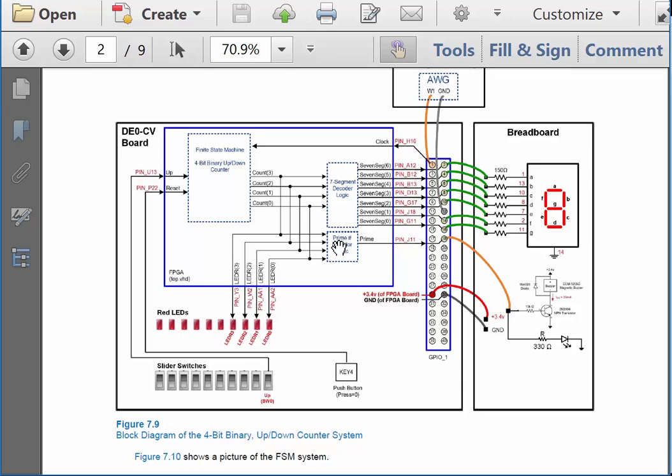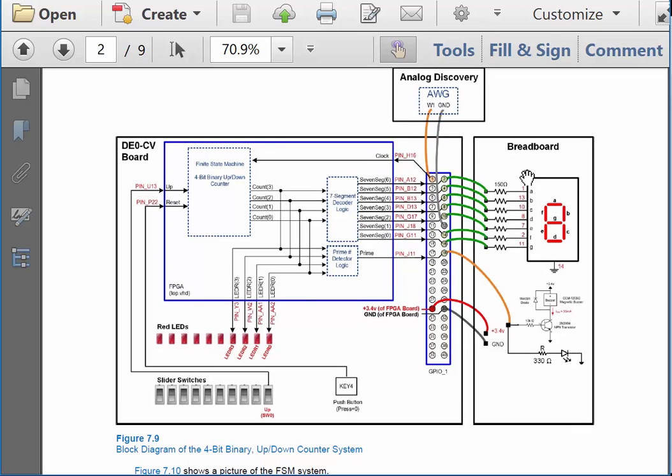And then we'll also have a prime number detector, and we'll take that 4-bit counter and drive it as the input into that block. And then it's going to produce a prime output, and we'll jumper that over, and it'll drive the LED and the buzzer on our breadboard. So what will happen is once you hit go on this, you'll see the character display run through, and every time it hits a prime number, it'll beep and assert this. Okay, so that's the block diagram of what we're going to do and all the pin assignments.